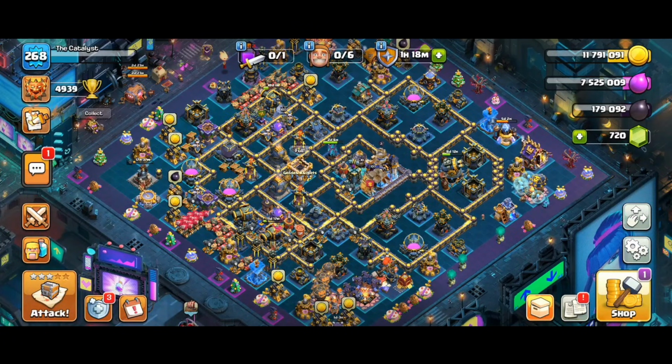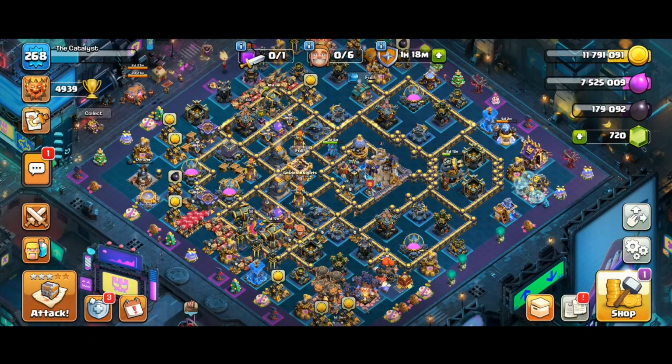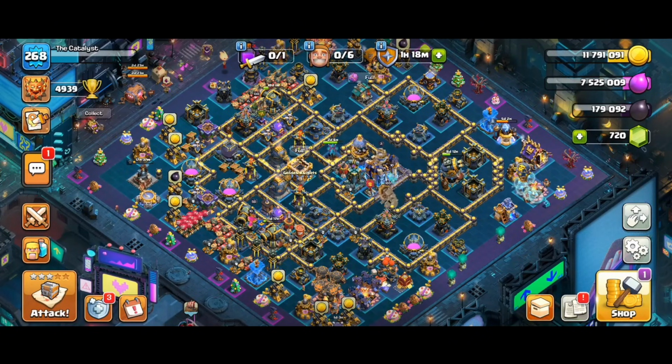Everybody is happy right now that they can triple using Meteor Golems, but trust me, the same people that got bored using Root Riders will get bored using Meteor Golems at Town Hall 18. So I'm going to stick to this. It's still fun. It's a completely different dynamic. There's a lot of new muscle memory to learn, and it keeps the game fun.